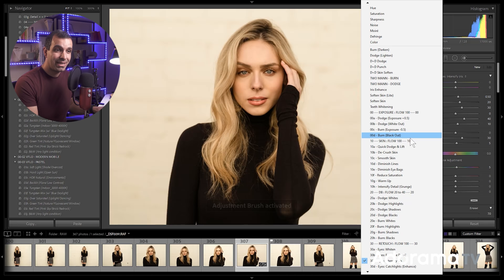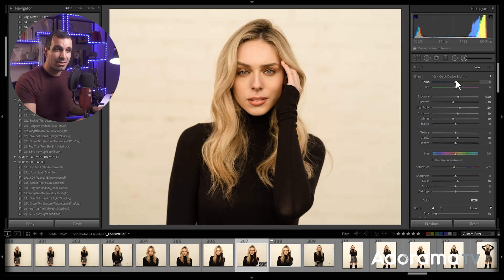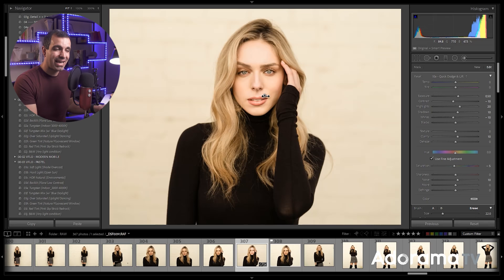The first one is the Quick Dodge and Lift preset. This is a great time to pause the video and dial in these settings as I explain them. What it's doing is raising exposure a bit, lowering contrast, raising highlights and shadows, and then lowering whites a bit. It's also gonna increase overall clarity, which helps to preserve contrast, and it's gonna reduce saturation. It's a tested preset to essentially paint light into your shot — it retains contrast and color. You can hold down Alt or Option and drag to the right to strengthen, or drag to the left to reduce the effect.